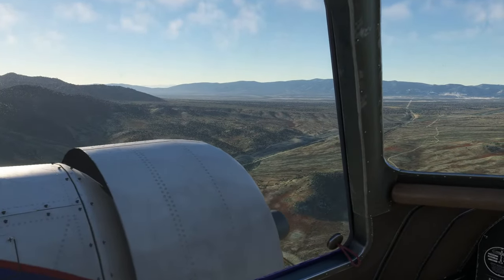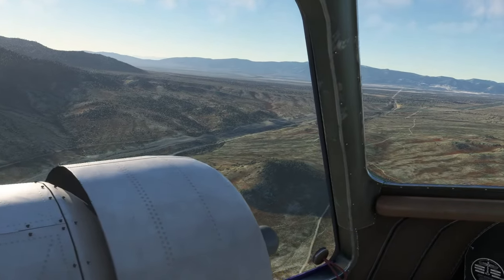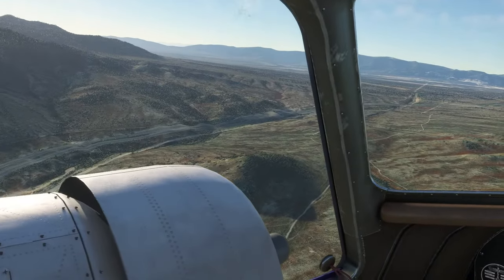Okay, so we've got the next beacon, there we go. And we can see the one on the hilltop in the far distance. That's quite cool, isn't it?